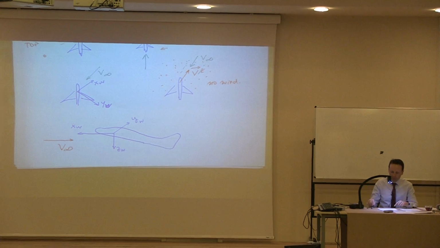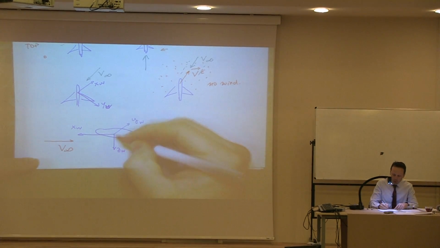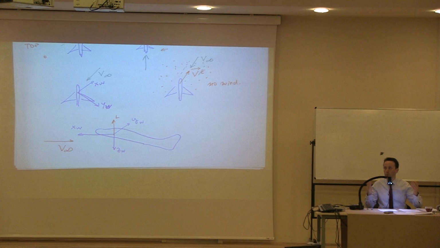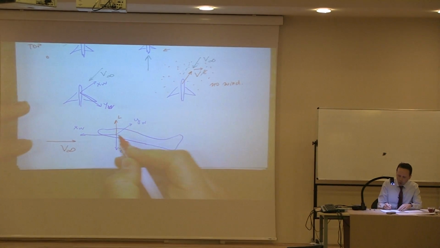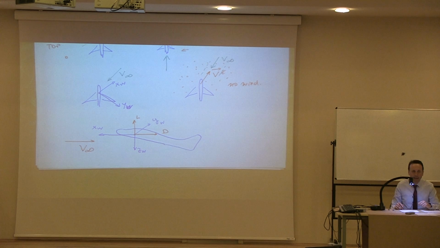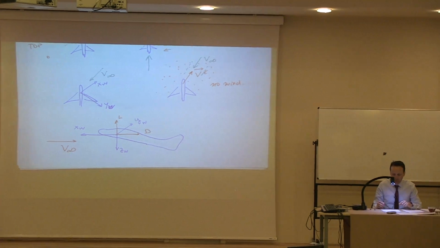Okay, so lift is always perpendicular to V infinity, which means lift is always opposite in the direction of ZW. Or if ZW is pointing upwards, it would be in the direction of ZW. But it's in the line of action of ZW for sure. Right? So that's why this is so important. And drag is always in the opposite direction of XW. So that would be drag, because XW is parallel to V infinity, so is drag. So they are all in the same direction. So the definition of lift and drag is actually based on this wind fixed coordinate system.